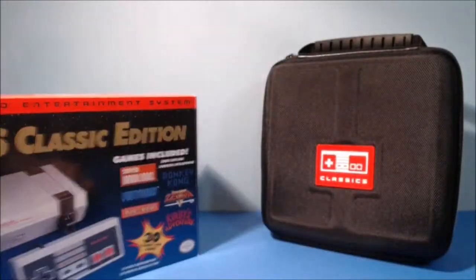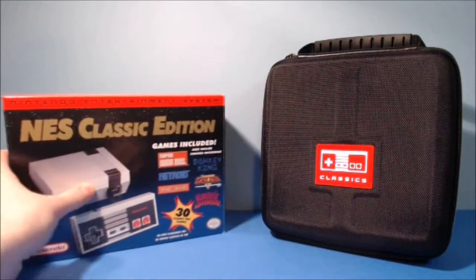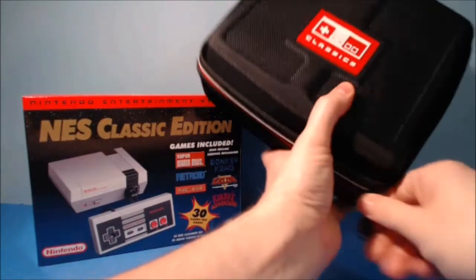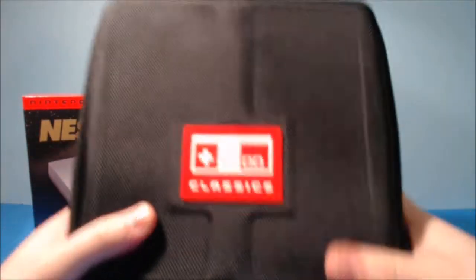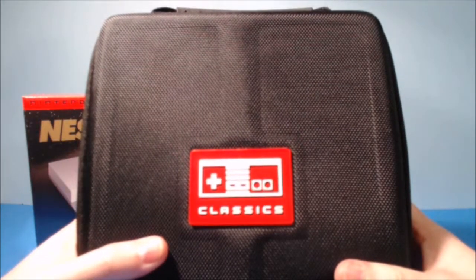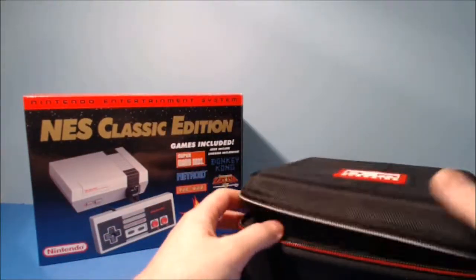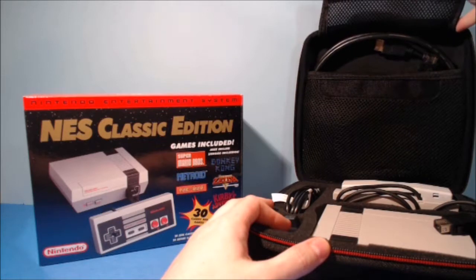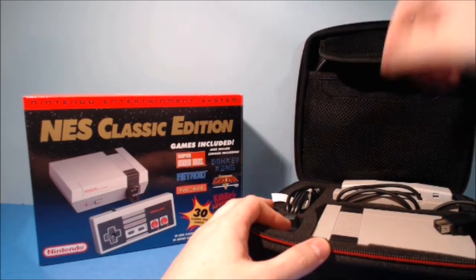I think there's a poster inside and some documents and Nintendo Club points. I don't know what they are. I don't use them. So we got this cool case. Thank you, Target or Amazon or wherever I bought it. I don't remember. It's been a while. We've got the ubiquitous pocket up on top. I put the HDMI cable in there.